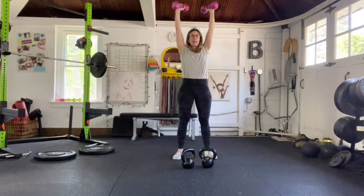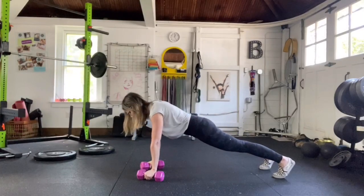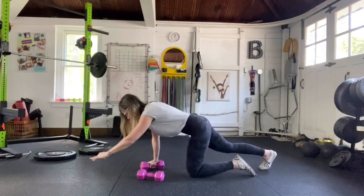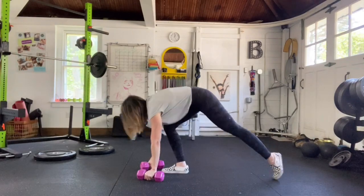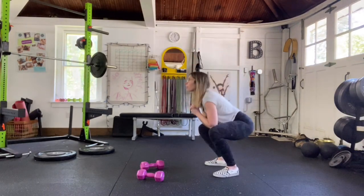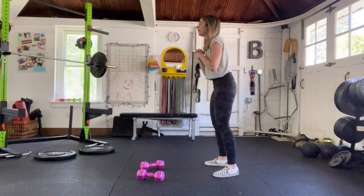Make sure the dumbbells are touching your shoulders when they come down, and if you have the mobility, touch your elbows to your knees during your squat. I do my push-ups on bells because my shoulder is tweaky — I squeeze my elbows into my ribs to keep my shoulder girdle stable. One, two, three, four, five, then go right into squats — try not to rest too much. Heels stay on the floor, back stays straight. Quads start burning — good. Thanks for working out with me.